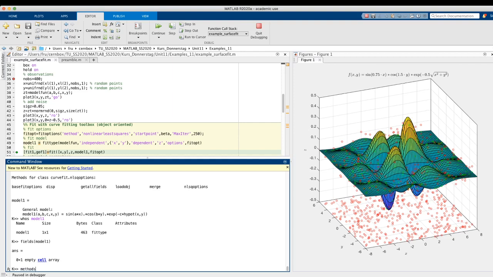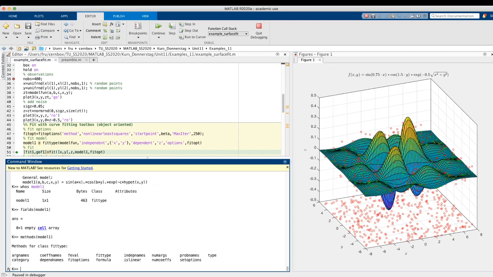So let's have a look at the methods for this object or for this class. And here you can see that you can extract certain attributes, properties from the object by using a certain method.